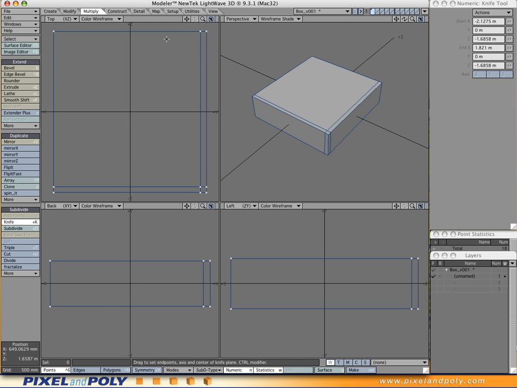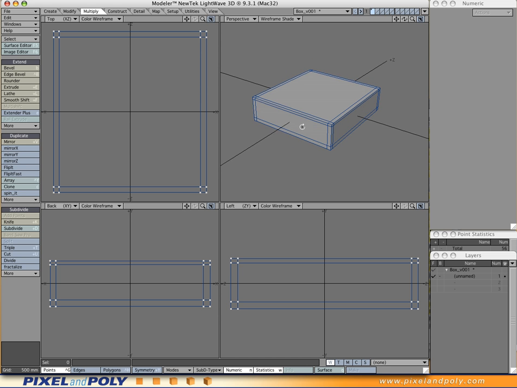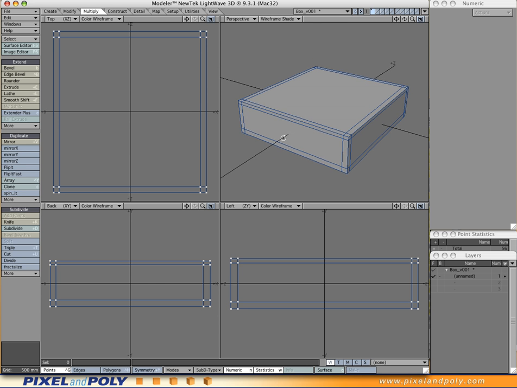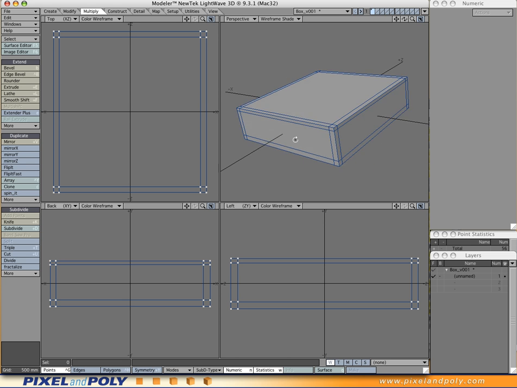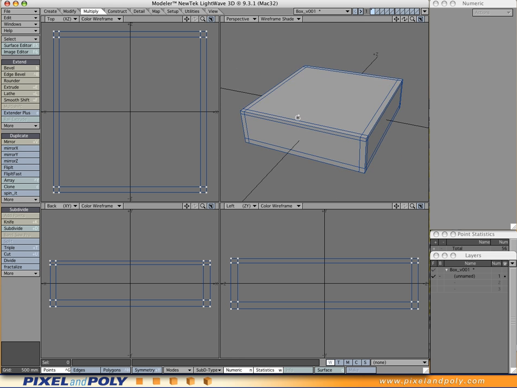Now, the knife tool is pretty good. It won't work with many objects that are not very simple. If you're working with an object that is not as simple as a cube, and you want to put a good loop in, it's probably not the best way. But it is really quick, and it does work in many cases. So we have all the edge loops in. You can see really quickly that I have an edge loop in the front and the back, the top and bottom, and also on the left and right. Essentially, all the sides have what I like to call a new control loop.